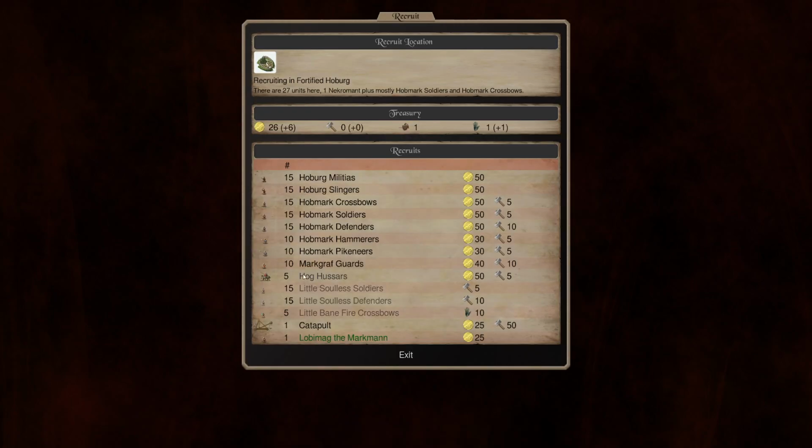Now, what sets these guys apart, as you can see, is the numbers per recruit. Normally, it's 5 for a recruit for all the human factions, which is kind of the baseline unit, how you can compare things. You get them in groups of 15 here, so you get a lot more bang for your buck, as it were. And then, for the more elite guys, they're going to give you 10 per recruit. And then we got mounted as well.